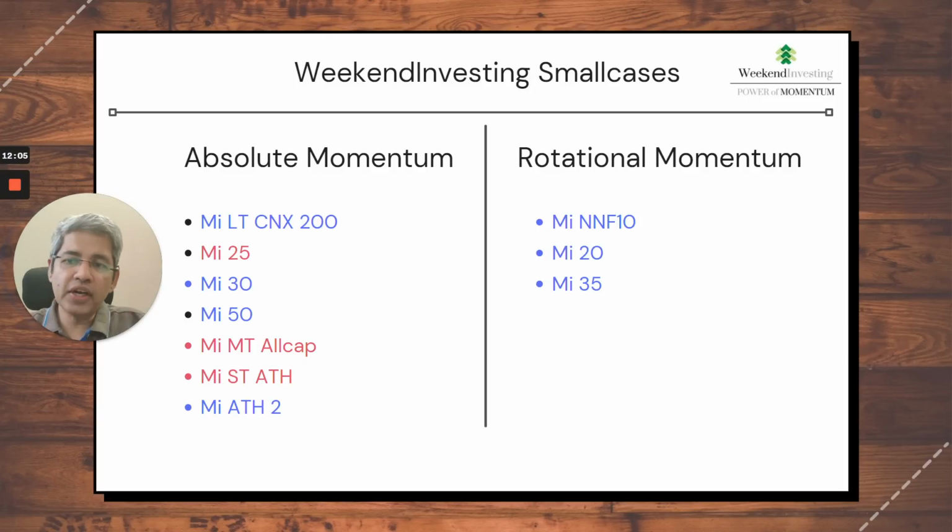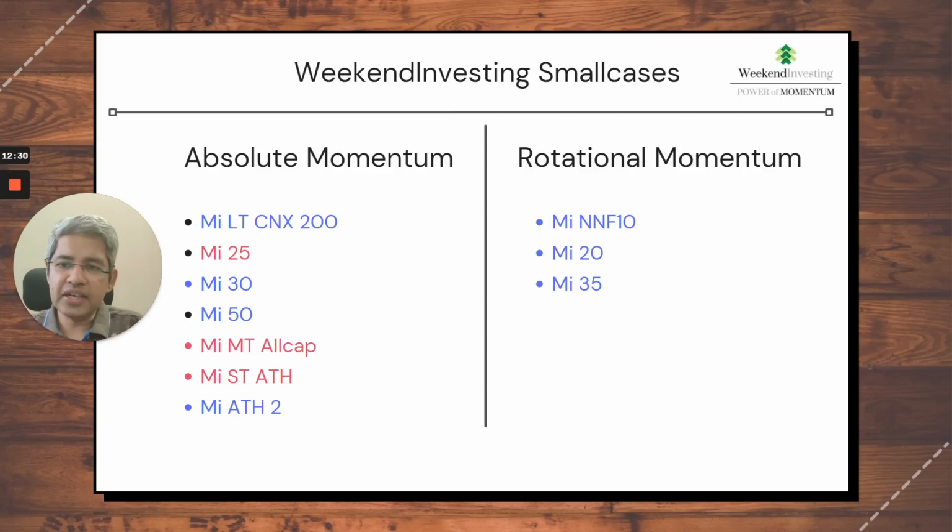MI20 is a new product which is coming in, 20 stocks focused on small and mid cap stocks. This is also designed for smaller portfolios under 5 lakhs. The fee is also appropriately lesser, and this is going to start on 1st August. All these 3 new products are going to start from 1st August. Detailed product videos are already out there.